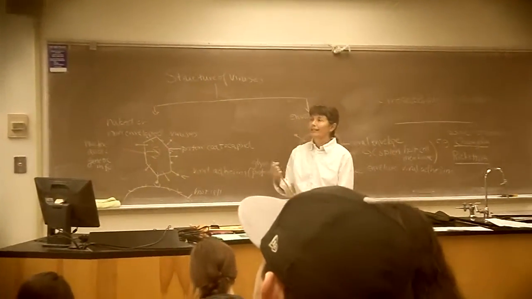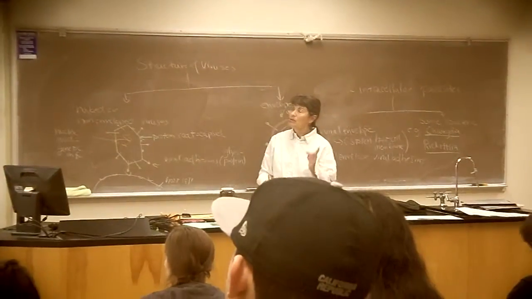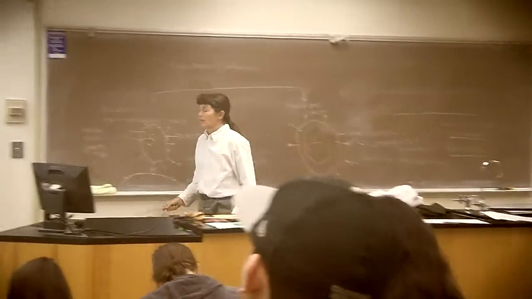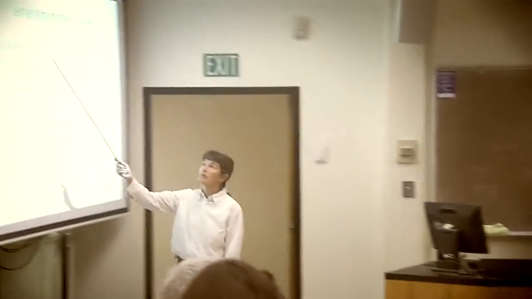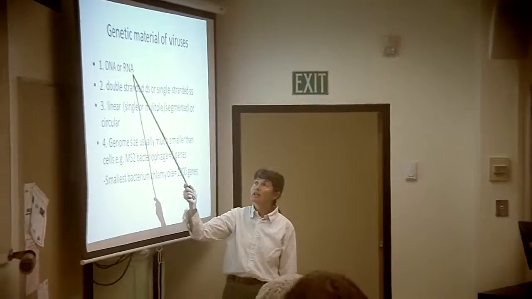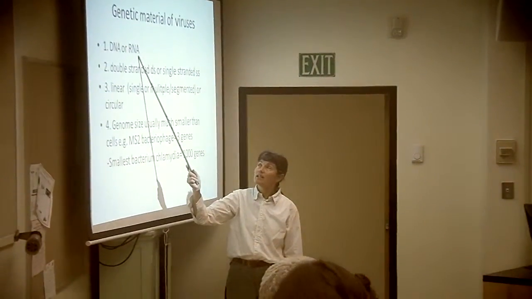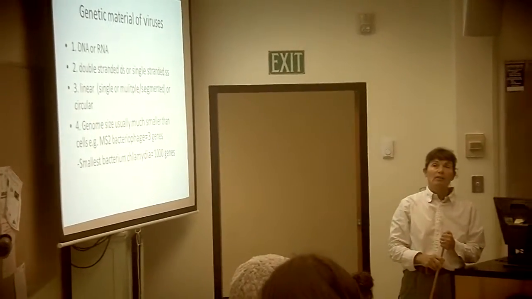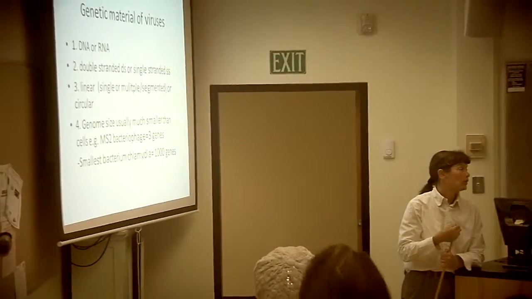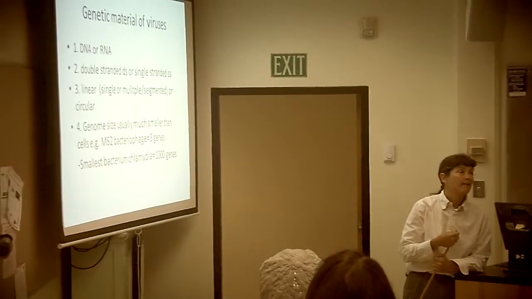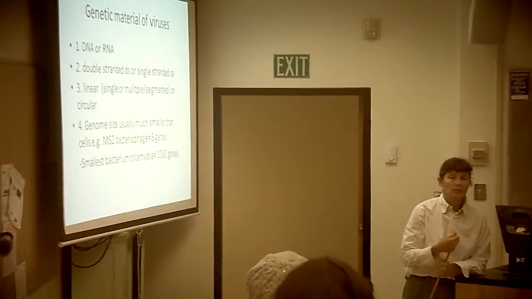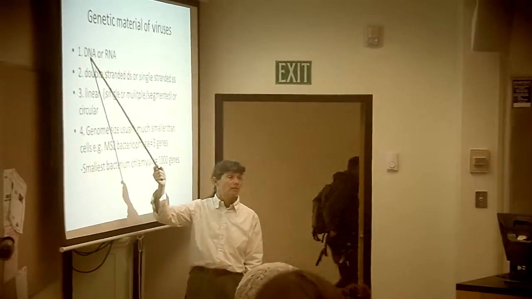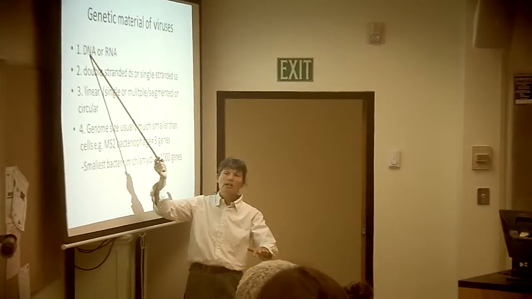Now, this part can get a little bit boring, so we'll just get through it. With regard to describing genetic information of viruses, viruses will use either DNA or RNA as genetic information. So we have DNA viruses and RNA viruses. An important point here: which enzyme would copy viral DNA? DNA polymerase. Can DNA polymerase proofread? Yes. So consequently, when DNA virus genetic information is being copied, there are relatively low mutation rates, right?